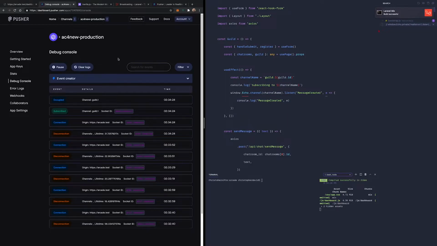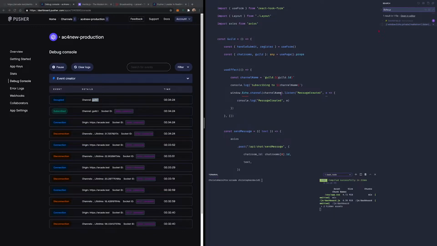Okay, yeah, that's probably what it is. So when I change private to channel, then it connects, it listens in on this, assuming that it's a public channel called Guild 1. And here you can see that after the connection, this client is now subscribed to receive events on this channel, Guild.1. And I think we'll start with that just so I can test that a message is sent, then we'll lock it down to be a private channel.